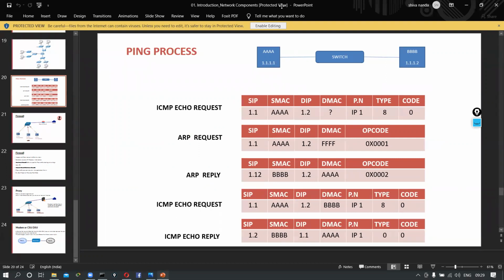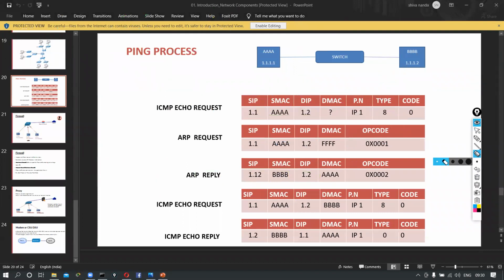See, there are two PCs over there. This is called A, this is called B. For the IP address 1.1, this is 1.2. Okay, this is a topology. In this topology, this PC is connected on port number 1. How about this port number 2? Correct now. Now, how the ARP table will form, how the MAC table will form. See, before sending data from A to B, or 1.1 to 1.2, what will I do? I will check the reachability. How to check the reachability? Ping, right? Okay. I will give the ping now. Ping with the destination is what?